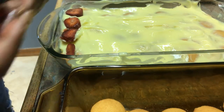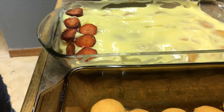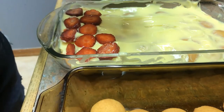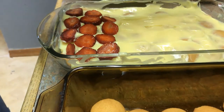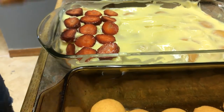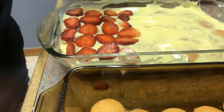So we decided to add some strawberries to the recipe, just to bring out some color and flavor, and creativity. That's so right. It's going to be now a strawberry banana pudding. Yes. Only on half though. What we're going to do is one half plain banana pudding, and then a strawberry banana pudding. So it's like a half and half. Yep. So this is a good idea if you're having a little party and you want to do flavors but you're not sure who's having what or who likes what. You can do it just like this. Do half and half.